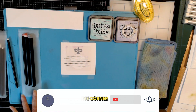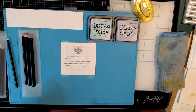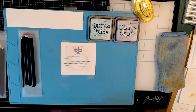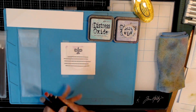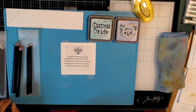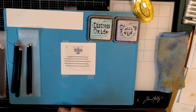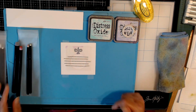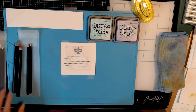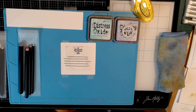I recently received my Unimix Mini Blending Brushes and I like them. They are well made and sturdy. They have survived the things that happen to tools in my craft studio — getting stepped on, sat on, dropped, having heavy things put on top of them. They will survive all of that and come through with shining colors. They are very well made.